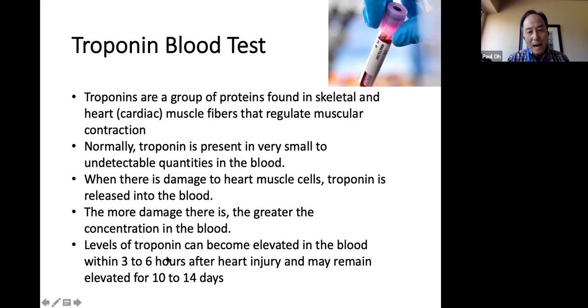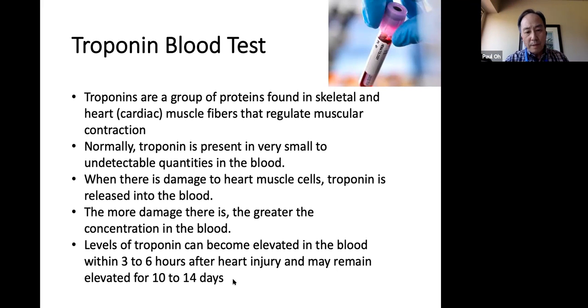It takes a few hours for troponin to become measurable in the bloodstream. So if you are seen immediately in the emergency department and they measure your blood, the levels may not be particularly elevated. This is why they will do tests again after a few hours, and then maybe even again a few hours after that, to see if there is a detectable rise in the level of troponin over time.